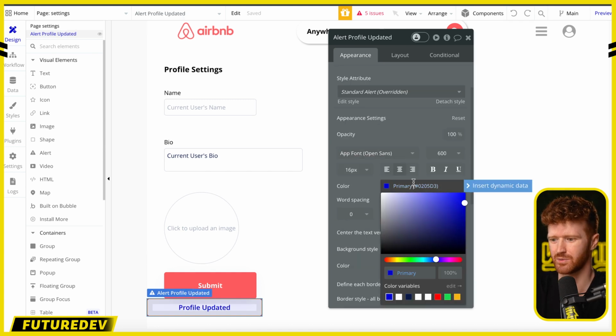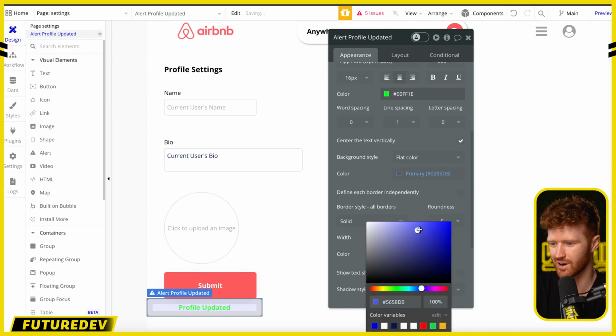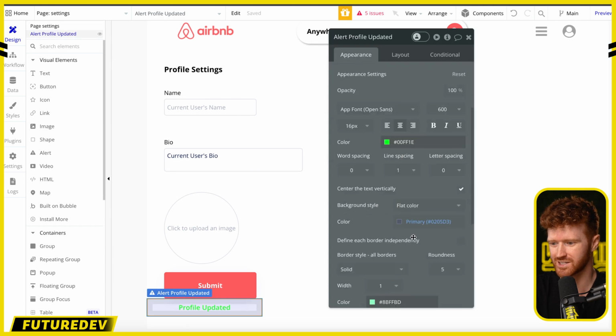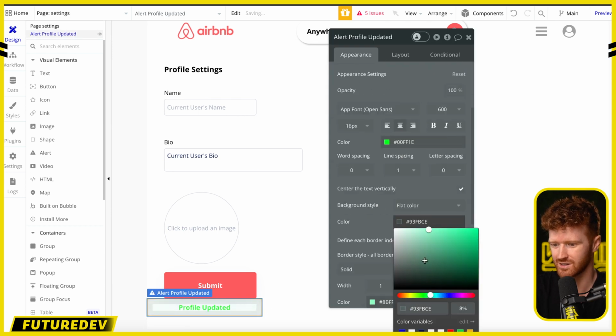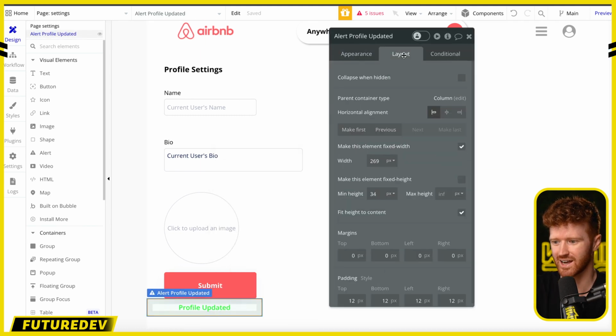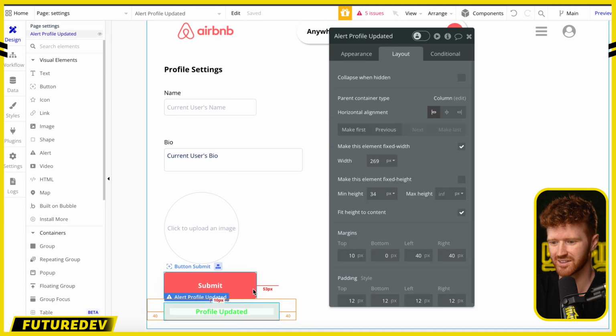Now let's change the style a little bit because it looks disgusting. Let's go green. Let's do our background color of a green as well and see what that looks like. Looks a little better. Let's change this color also to be a green. There we go. So they can see when they click submit, this profile updated will occur. And let's change the layout. So let's move it over a little bit. We'll give it that 40 left and right. 40 left, 40 right. Then let's give it a top margin of, say, 10 pixels. Just like that. And let's make it align to this button. So let's give it that 20% width.